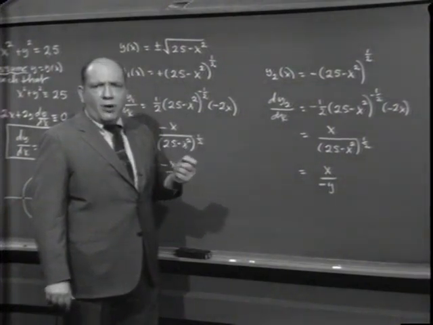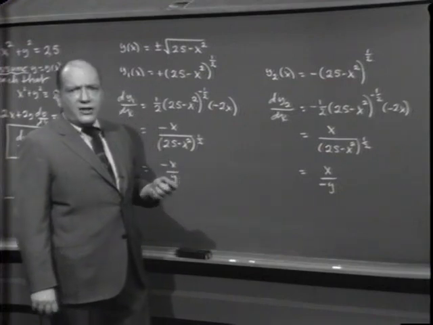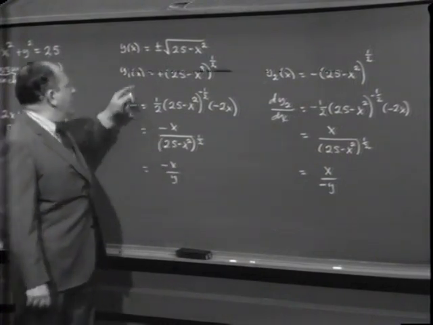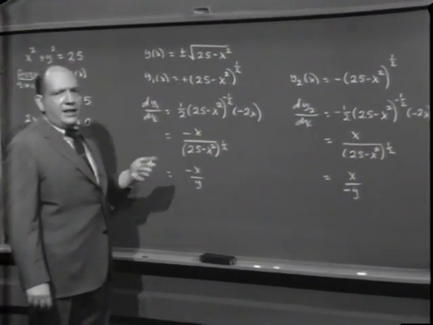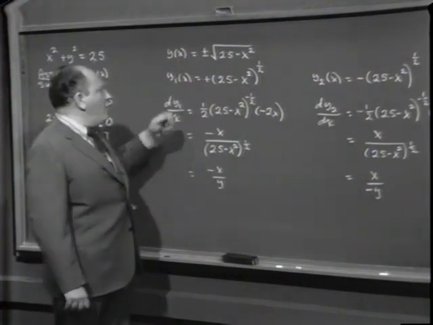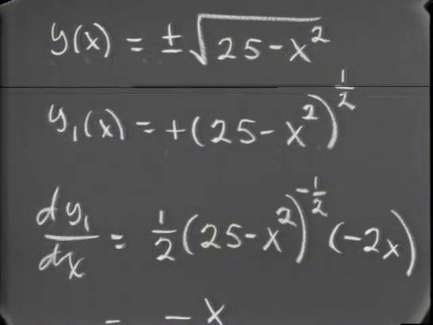I simply use the exponent notation because it's more familiar to us in terms of differentiation, to differentiate the exponent rather than the radical sign. But the idea is this. Notice now that we begin to see a multi-valued function creeping in over here. In other words, when we want to solve for y explicitly in terms of x, we do get the problem that y might be a multi-valued function of x. Well, we'll look at that in a moment. For the time being, let's simply do a double check over here.